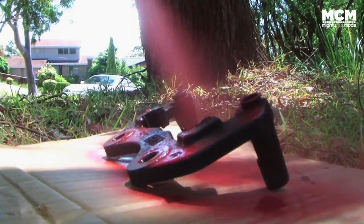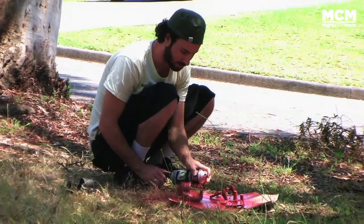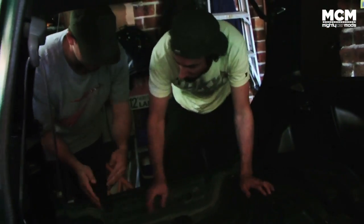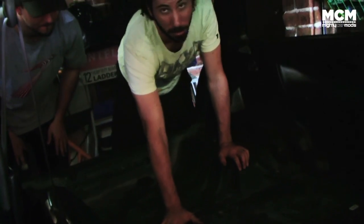Now when you've got all of your major mods done, you can really start having some fun getting stuck into the minor details of the modding. So all we need to do is we need to make a template that fits in around this shape and then goes over the top and goes down basically up to there, then we'll hang the carpet over the front.